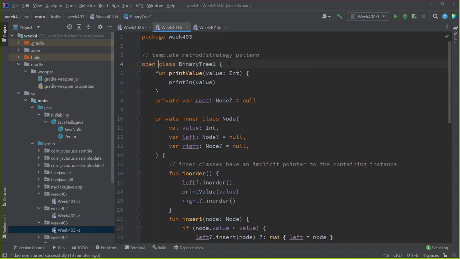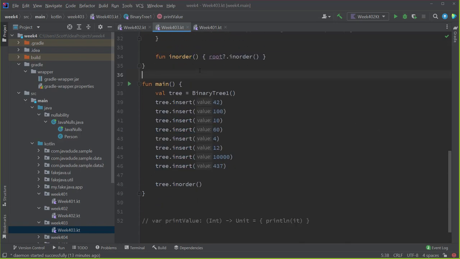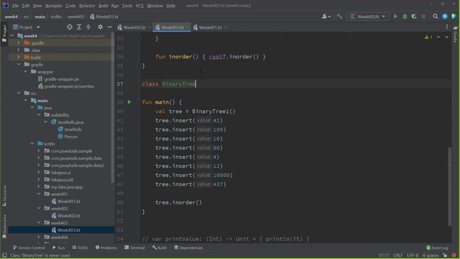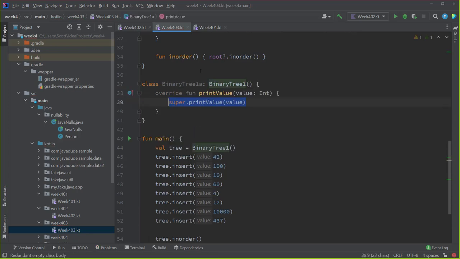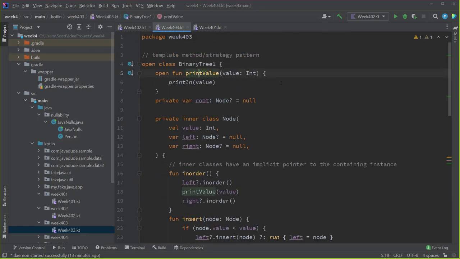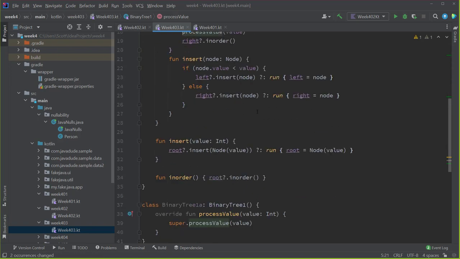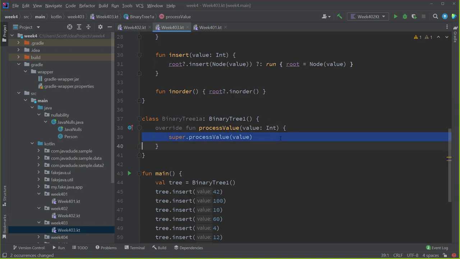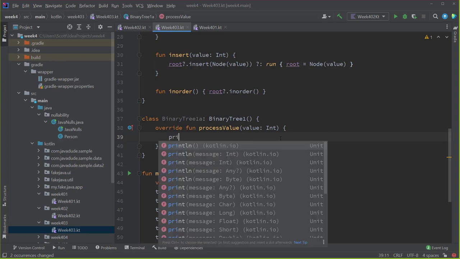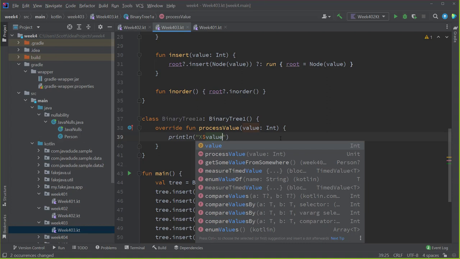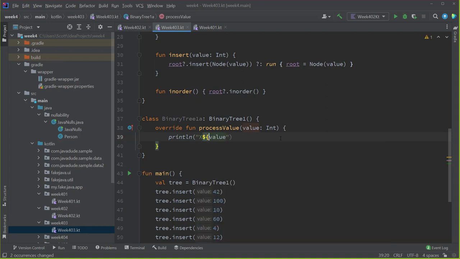And to do that, what we do is we define an open class and then make this an open function that can be overridden in subclasses. So we might have a binary tree one, and maybe I have a subclass of it, binary tree 1A, that's going to just override that one print value function, kind of like that. And so this would give me a place to change that behavior. As I'm walking through, let's actually rename that, instead of print value, let's make that process value, because we may not be printing, we might be doing something else with it. So what I want to do is when I see these values, do something different. And maybe in this case, I want to print them with an X on either side. I'm going to have to put curlies around him and then put the X like that. So I'm just doing something different.